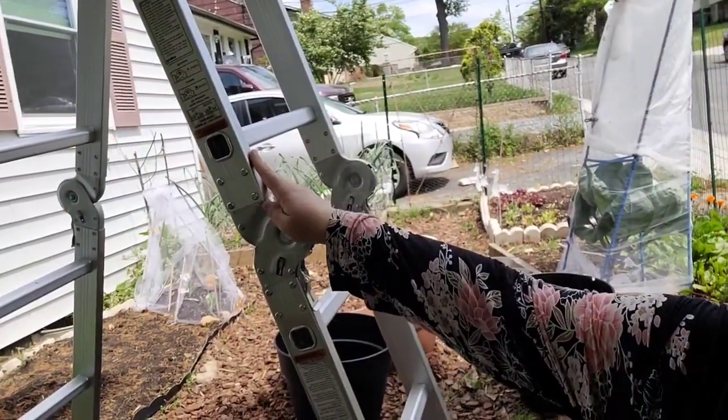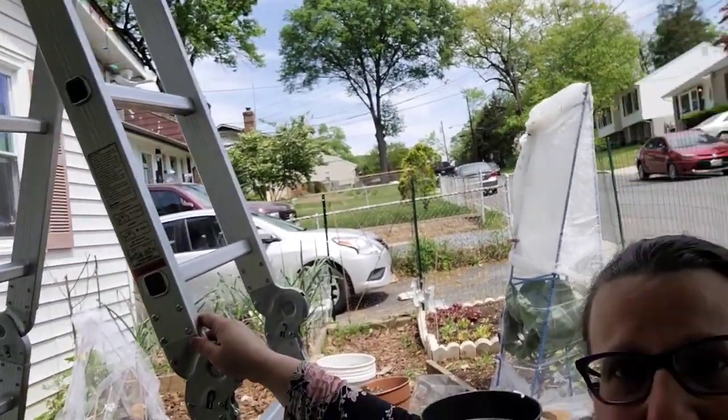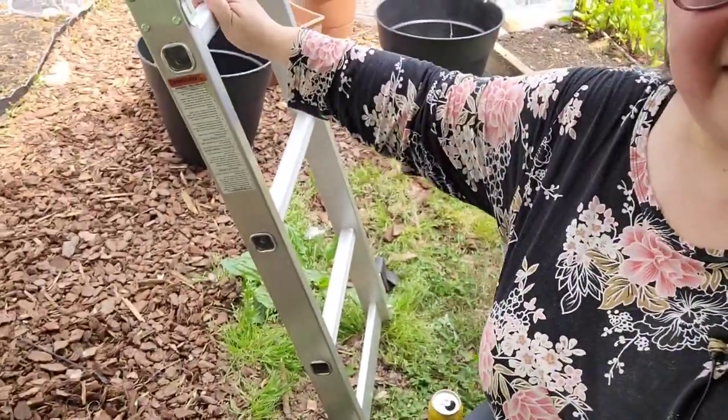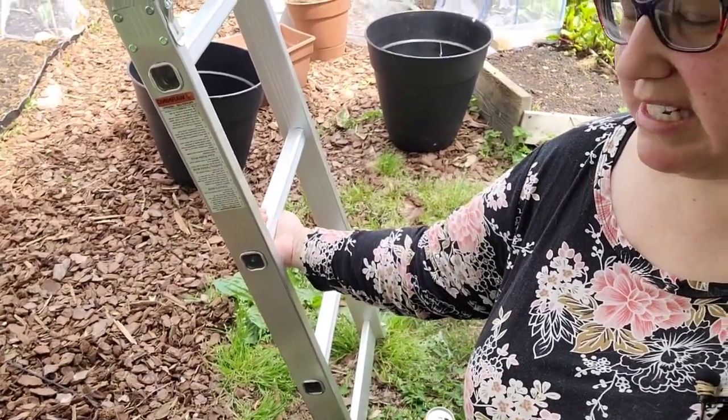Now, I admit, I haven't researched it. Bagworms might not even be the right term for it, but I know they're bad, and I know you need to get rid of them as soon as possible. So I got out, I love this ladder, by the way. It can collapse down into a W shape and take up very little space in the shed, and I really like it. The rungs aren't as thick as I'd like. They're not great if you're wearing shoes that don't have a huge support system, like my flats, which I often wear, which isn't very great.